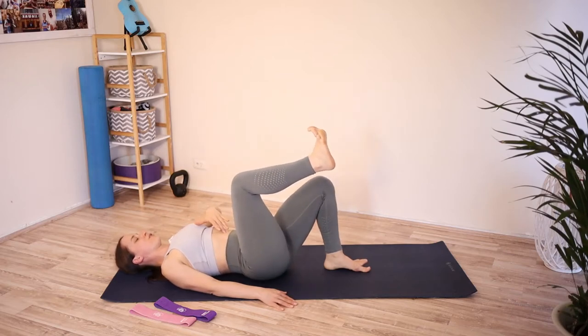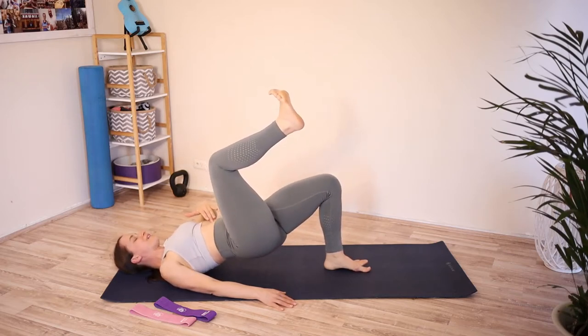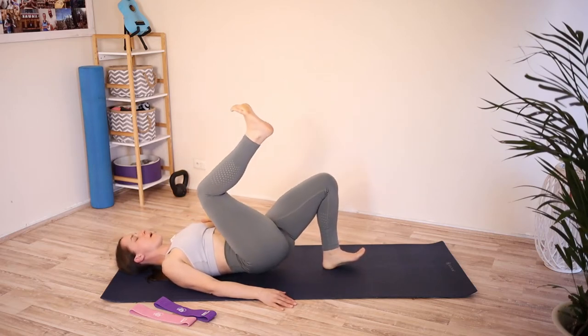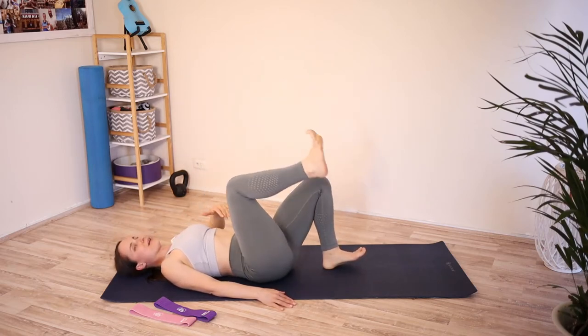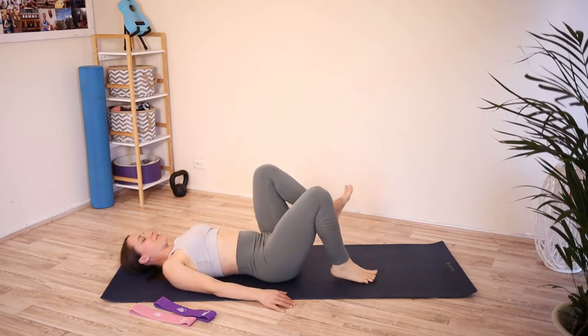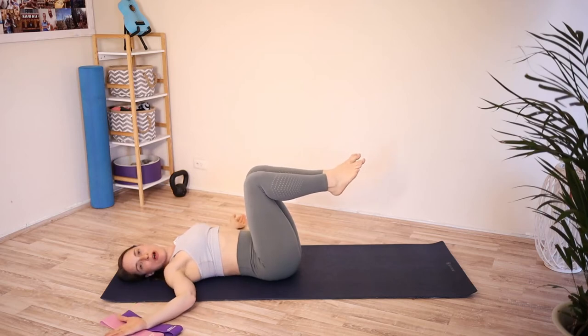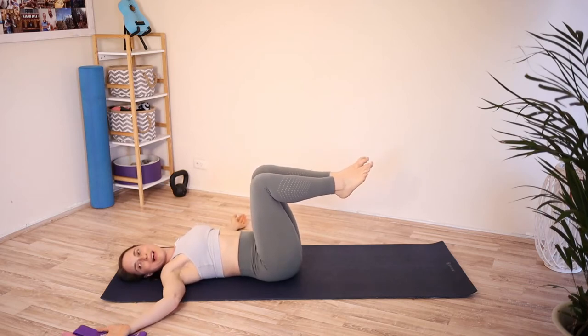1, 2, 3, 4, 5, 6, 7. Really push those heels into the floor. 8, 9. And last one, 10. Good work. All right. Bringing your knees together, push any objects you have slightly over to the side.